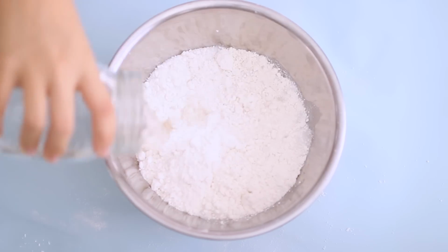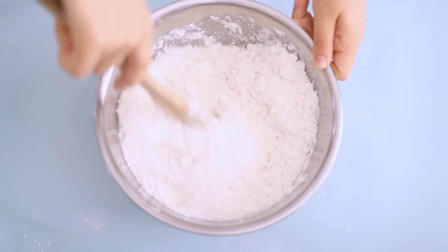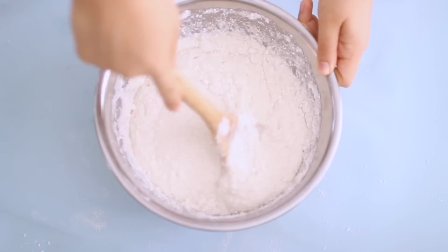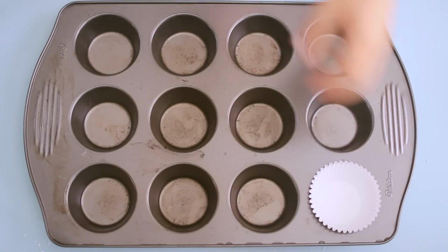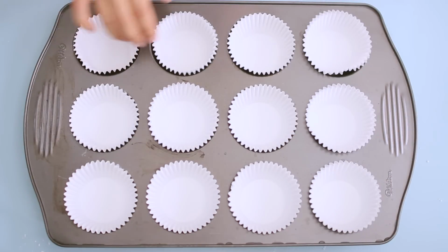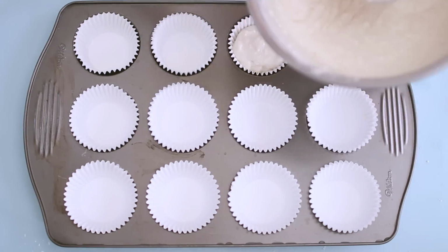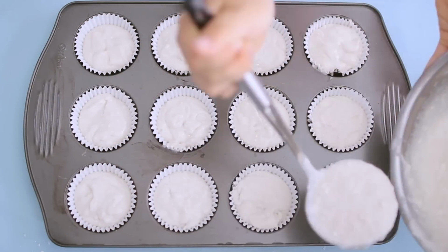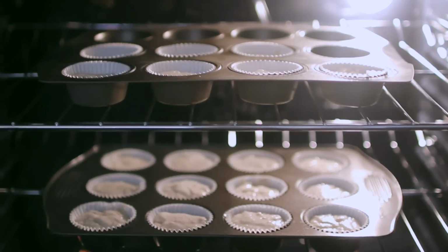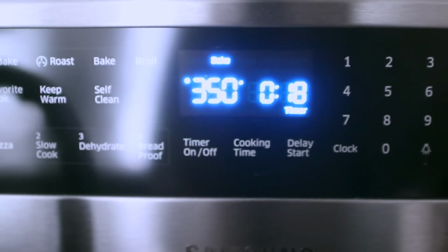So I just poured the sparkling water, mixed it all together for maybe a few minutes. There were a little bit of lumps here and there, but that's okay. I think it turned out okay. Then I put the cupcake holders into the baking tin, and I totally forgot to spray it with a non-stick spray, but I ended up doing that later with the second tray. That is literally it. You just follow the box instructions, and I put it in the oven for 18 minutes at 350 degrees, and it came out perfect.